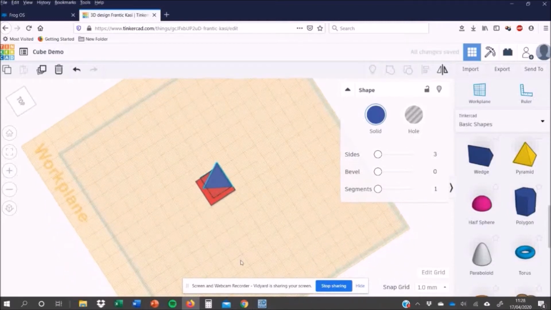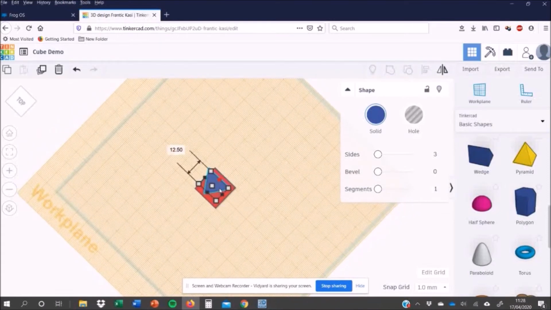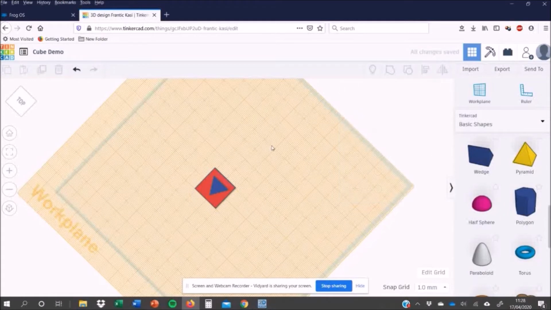And if I scroll, you can see that that now is pretty poorly lined up. So I'm going to try and drag the whole thing. It's obviously slightly too large as well. Still a bit big. Yeah, that's not bad.